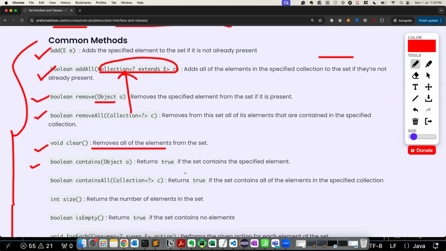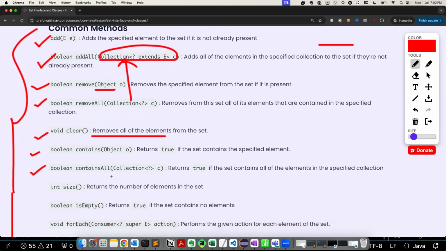Contains will return true if the element is present. ContainsAll will return true if, in the collection that you pass, all the elements which are present in this collection are present in the set.